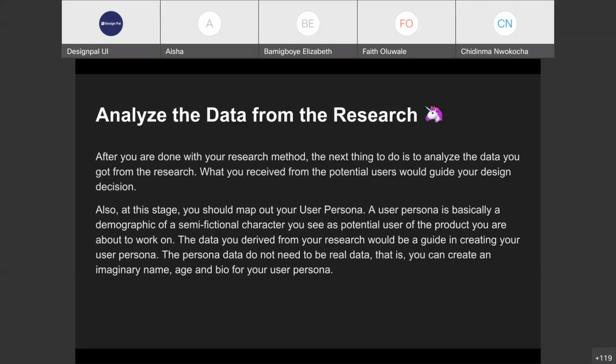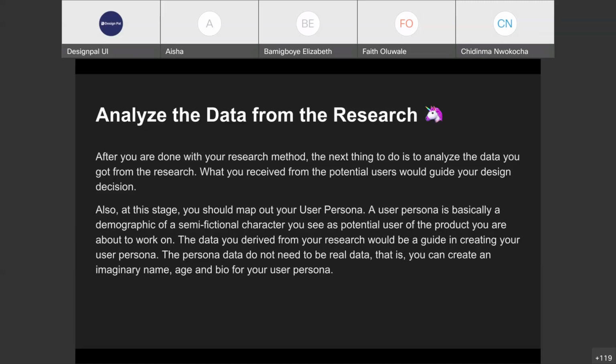The personal data, that is the name, age, and bio, do not need to be real data. You're not using a real person, right? But what you are doing is creating semi-fictional characters of your potential users. That is what a user persona is all about.